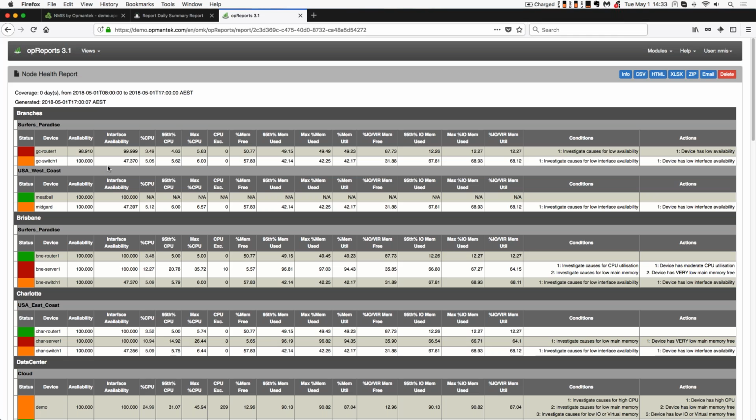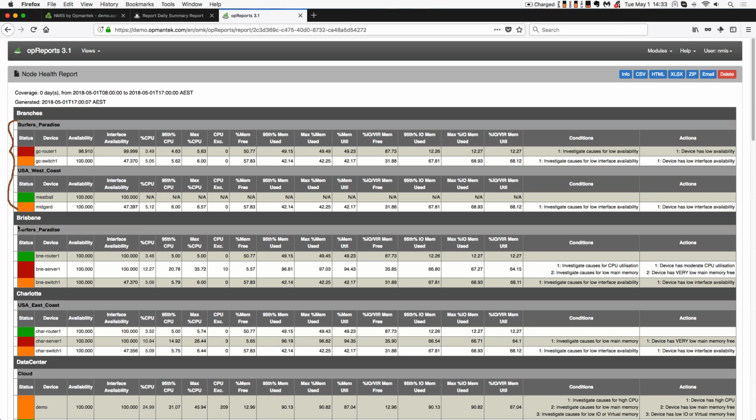But you can see here that we've created a repeating report. This one happens to be for all devices in the system. So it's actually using the NMIS groups metadata tag as the subheading for each section. We're breaking out groups of devices, and then drilling into each of those pieces. For example, within branches, we have Surfers Paradise, we have devices there, and we have USA West Coast.